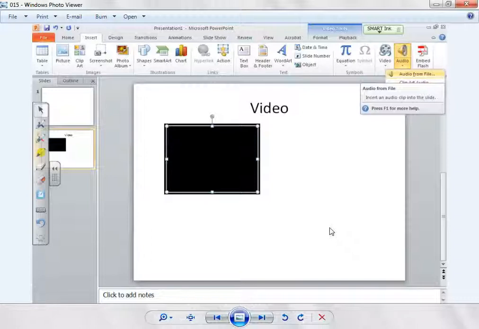So the next image we're going to have a look at adding audio, and this time I'm going to add audio from a file. I suppose you could look on websites and things like that. I haven't found any that go with a PowerPoint, but there's bound to be some out there. I don't think I've tried doing it from the web like YouTube. Worth a shot, but I think the only options you've got are from file and from clip art audio. There are some clip art audios which you could use for maybe applause or something, but be careful not to use too much audio because it can get really annoying, such as that cockerel in the background here.